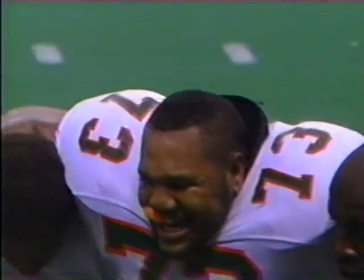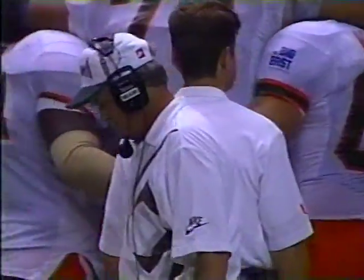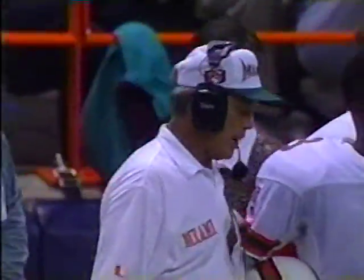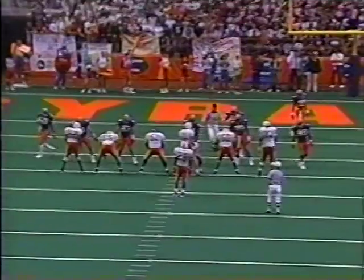This is a big loss for Miami, though, if he's hurt. Yeah, he was one of their top two offensive linemen. And you have to kind of think down the road. Miami still's got Boston College coming down there. Yeah, at the end of the season. That won't be a gimme. And then, of course, everybody's talking about Miami and Nebraska, possibly in the Orange Bowl.